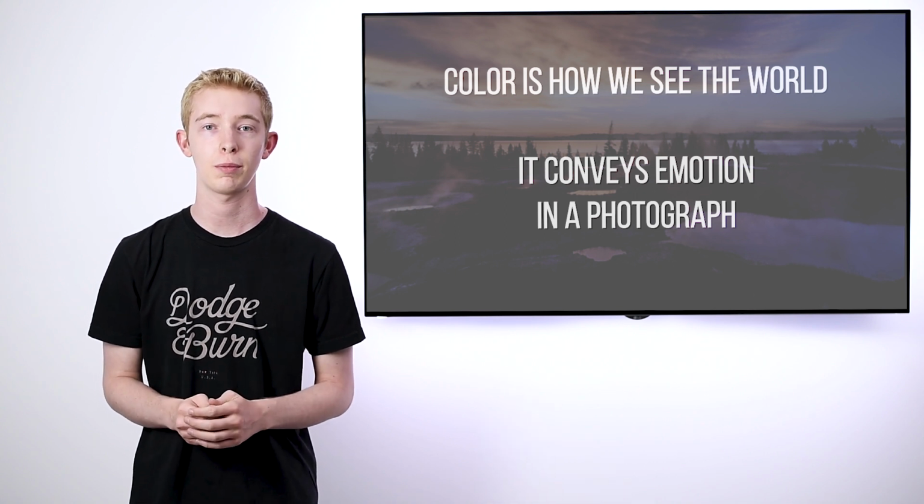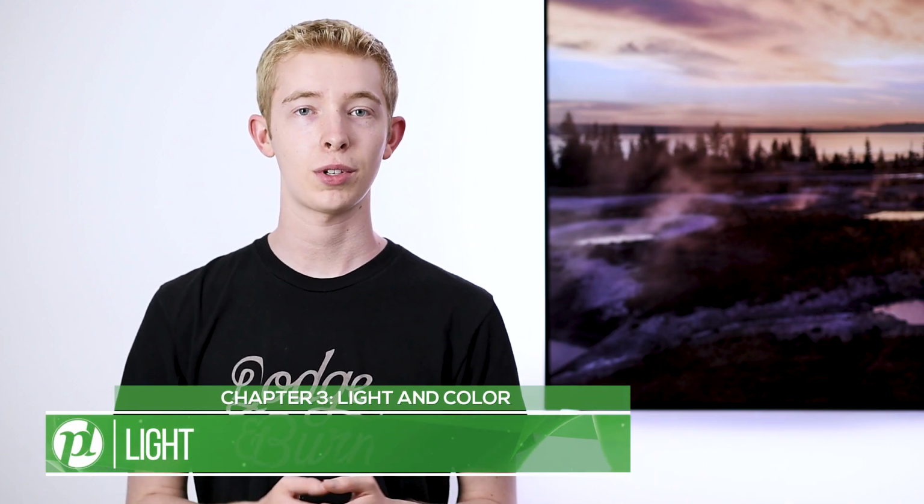To start, light is important to photography because it carries such strong emotions. This is why a lot of photographers pay close attention to the brightness of their images. It has a significant impact on the look and feel of their photographs. For example, if you're out photographing a storm and you want to show how intense and powerful it is, you wouldn't want to take a bright, optimistic photo. And for the same reason, you wouldn't want a dark photo of certain subjects because it might conceal details from a viewer and impart a mood that you're not trying to show.